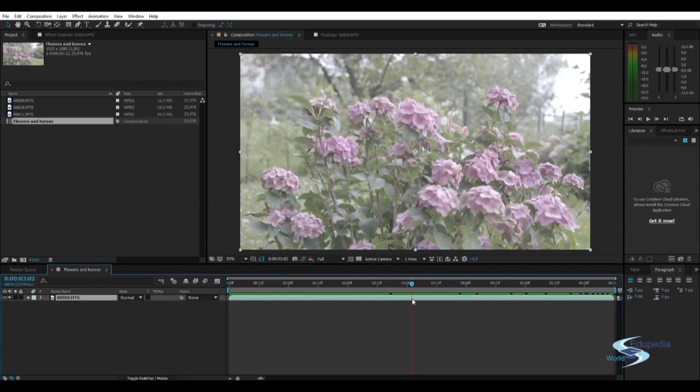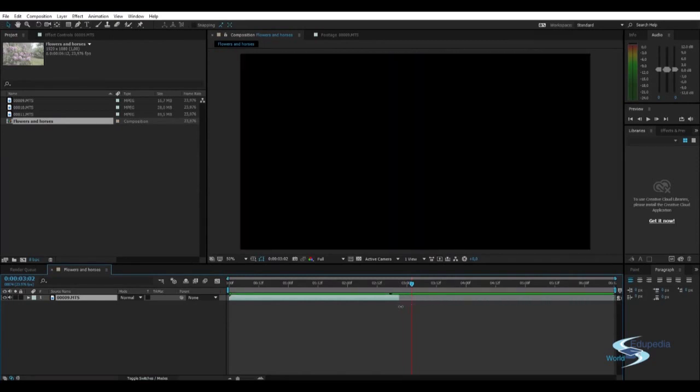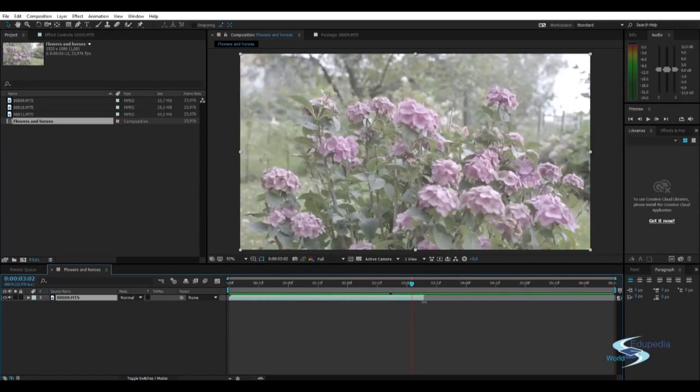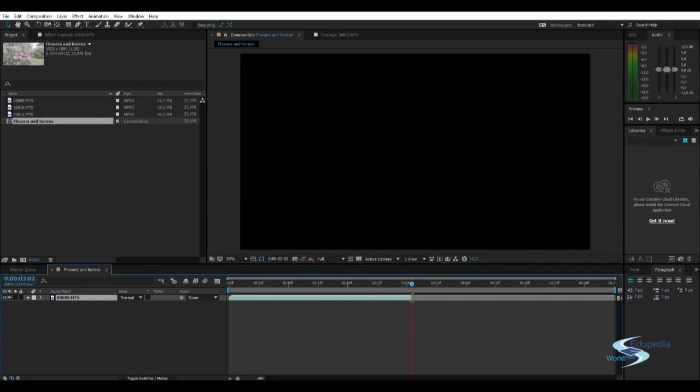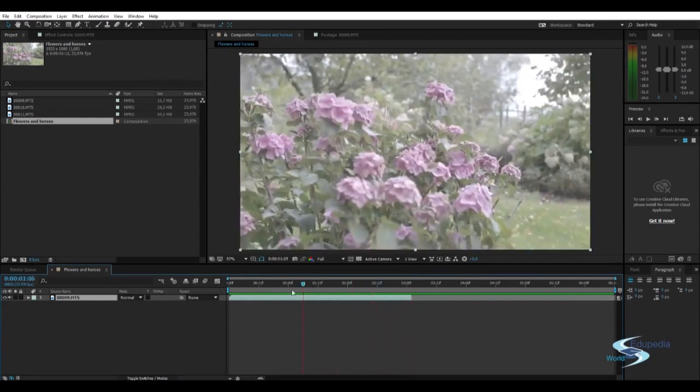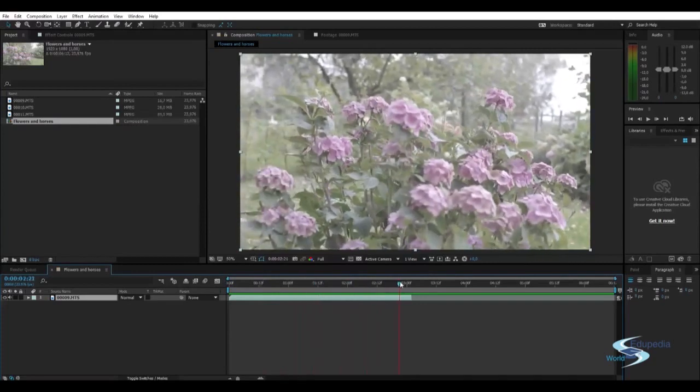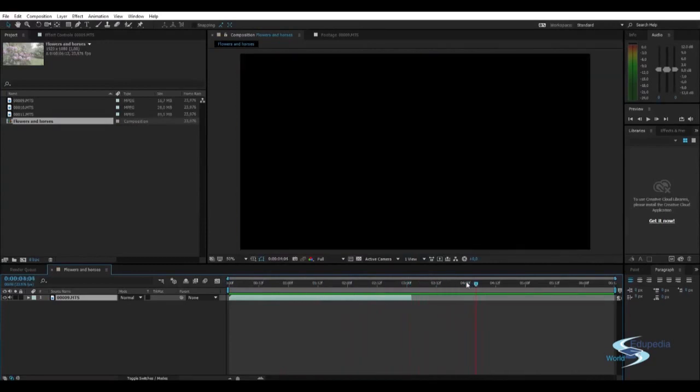So I would like to just cut the video right here. There are a lot of different ways that I can do that. The first way we can do is just go out here to the side, and you can see the cursor changes. If I now click and drag, you can see I can shorten the clip, and it will snap. I can just make it snap to where the cursor is. Just let go, and now I will have cut the video so it's only this long. As you can see, it's black from here.